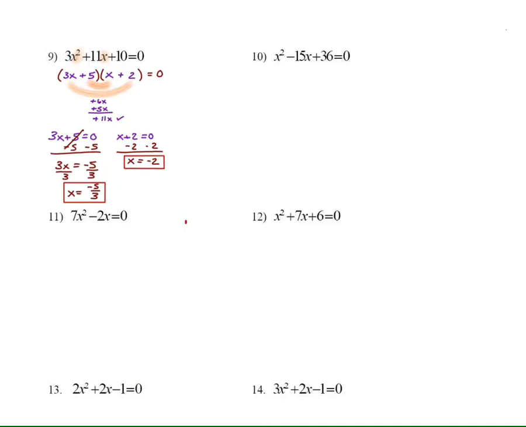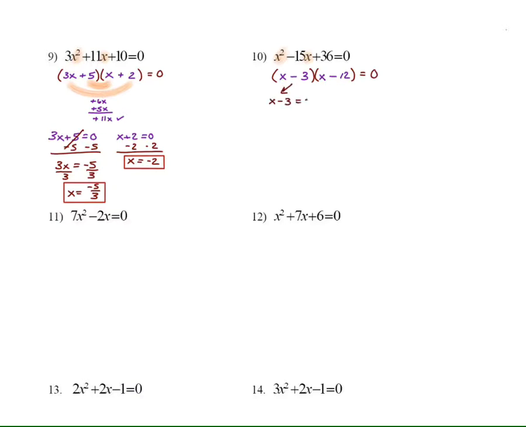Number 10, again, I'm going to try and factor first. I think I'm more comfortable factoring, so I try that first. If that doesn't work, then I use the quadratic formula. So I'm looking at this. If it factors, it'll factor into two binomials, which you'll notice is why I highlighted the x squared and the x, just showing that there are two x terms, so using a square root wouldn't make sense. And what I'm also checking before I set up my two binomials is if there's any greatest common factors. None of them up to this point have had any, so I'm going to split this into x and x. And then the only pair that works for multiplying to be negative 36, but adding to be negative 15, is negative 3 and negative 12.